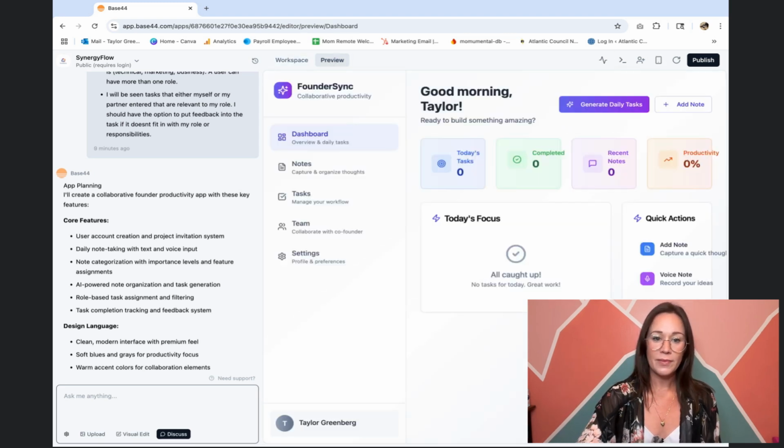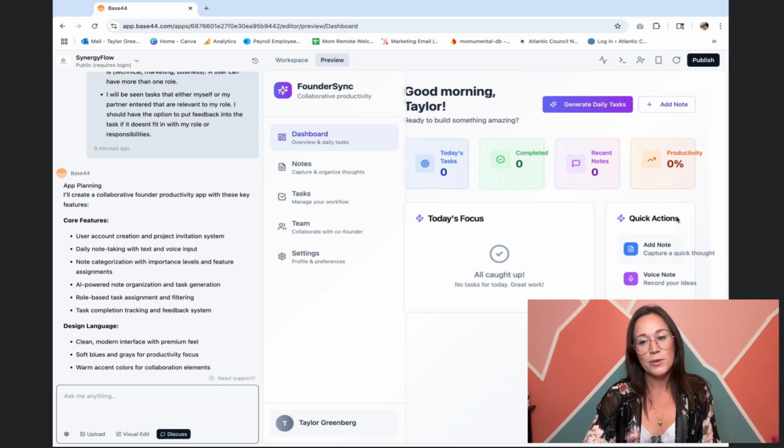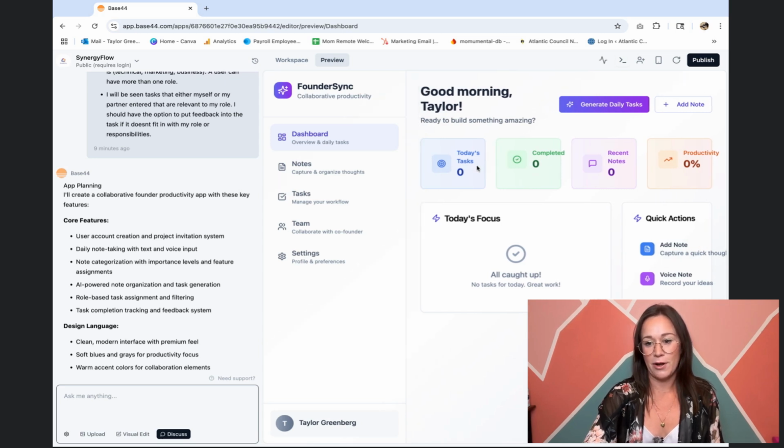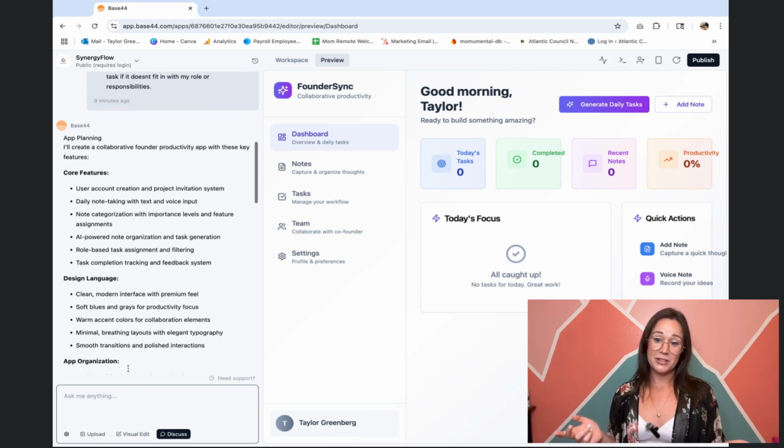Okay. So now toggling over into preview. This is going to give you the actual app. So here you are. Let's take a look. You'll see there's a few things I'm going to need to prompt it to fix right off the bat. The UI is messed up. This text is overflowing. But otherwise, it looks clean and it looks good. It looks like any basic React app. I do like the colors that it shows.